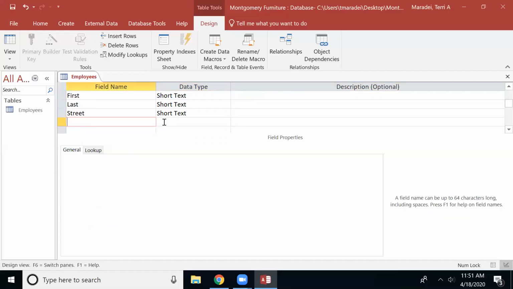So street is common, and there I'll put something like 123 Main Street. I keep the street address, the number and the street, together, and even the apartment I could put in a different field.